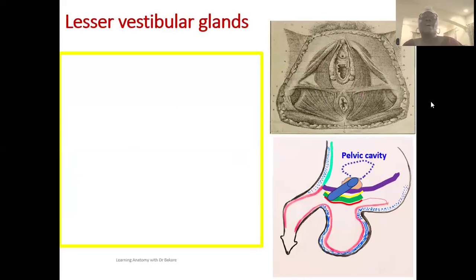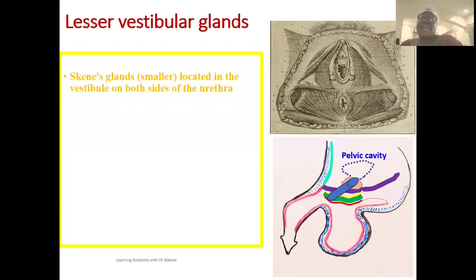So now let's drive into the lesser vestibular glands. Remember when we started this lecture, we said that the Bartholin's gland can also be referred to as a greater vestibular gland. We say because we have greater, we must have a lesser version of this gland. So the lesser vestibular glands can also be referred to as the Skene's glands. The lesser vestibular gland is a smaller version of the greater vestibular gland, just as the name implies.